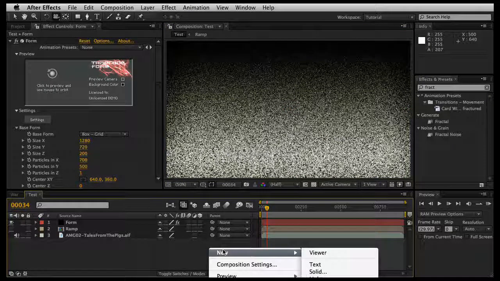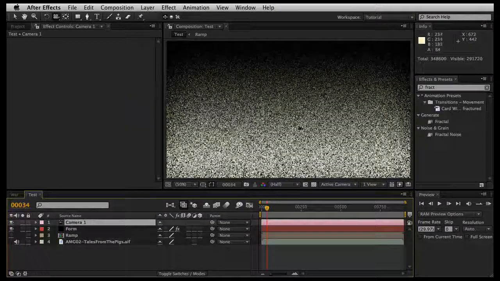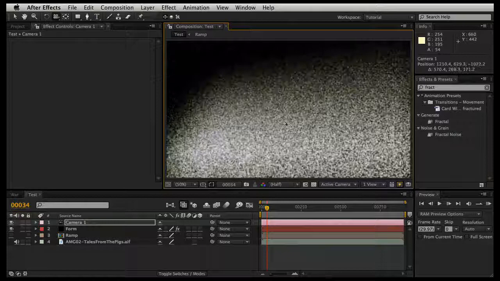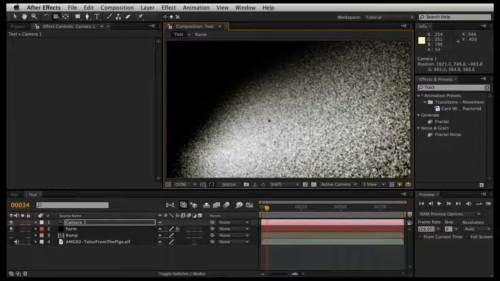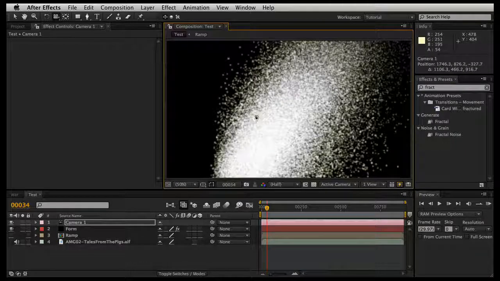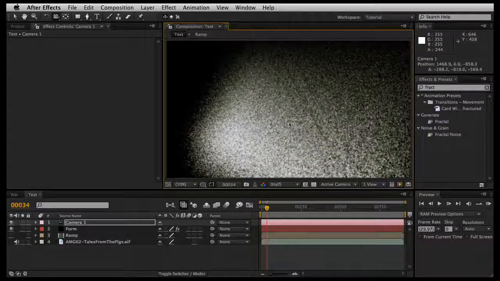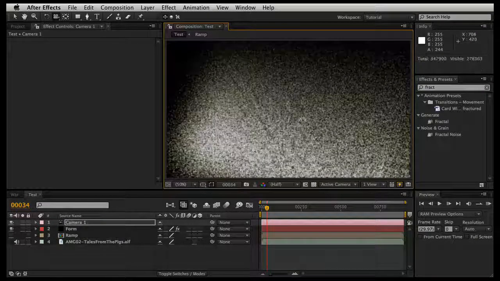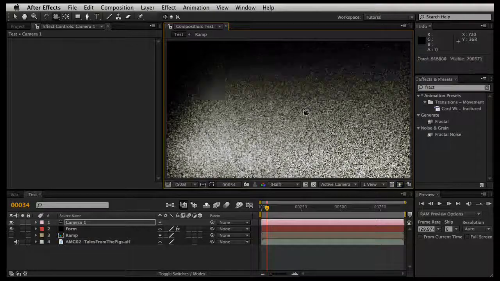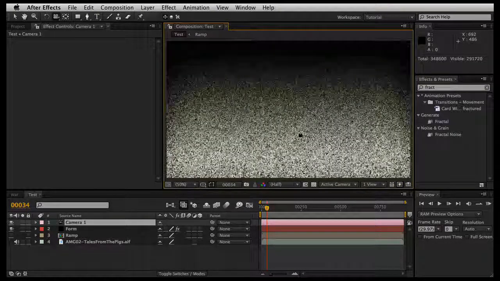First we need to create a camera, new camera, hit OK, and let's move the camera just kind of over here. You can see that even though we had a single layer in the Z space, we now have quite a thick layer of particles there. Okay, so we'll just get rid of those camera moves, hit Command Z twice.